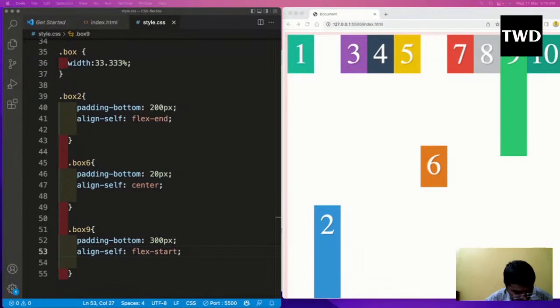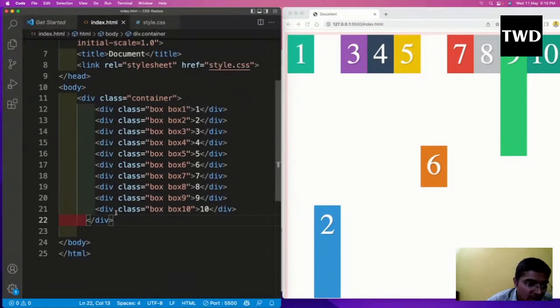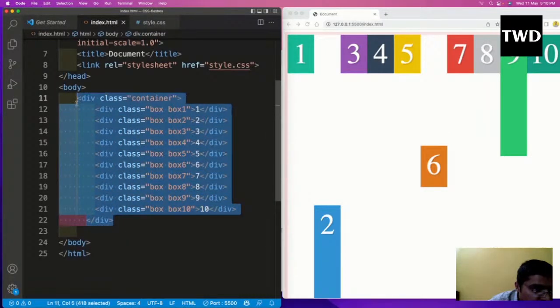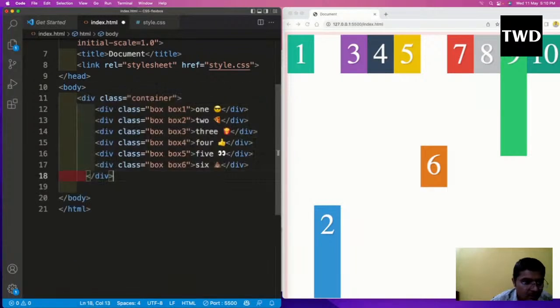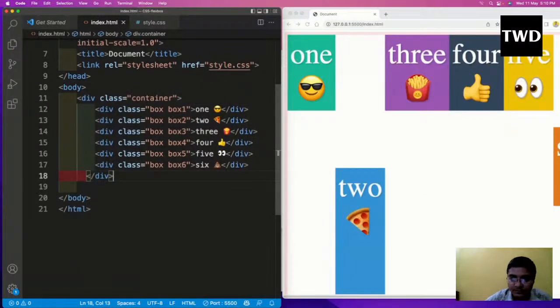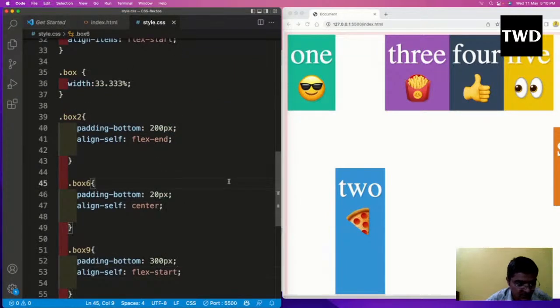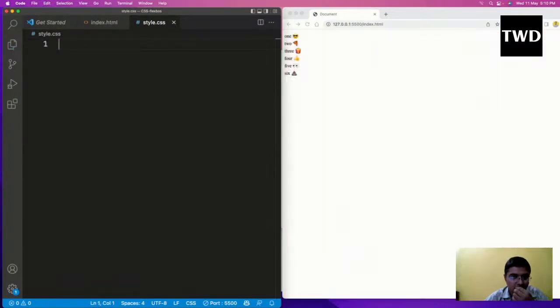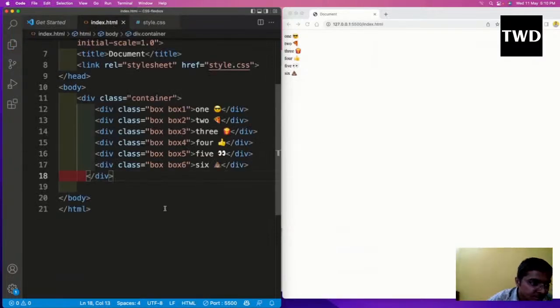So now let's move on to the last thing. Again, an example. I've used some emojis.